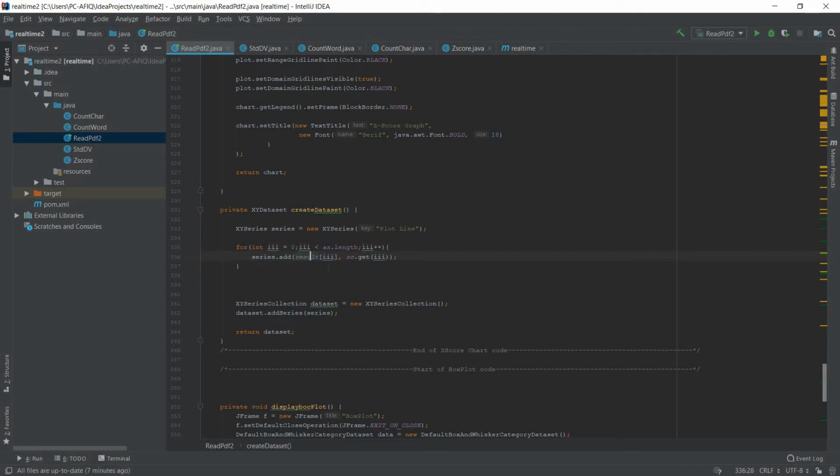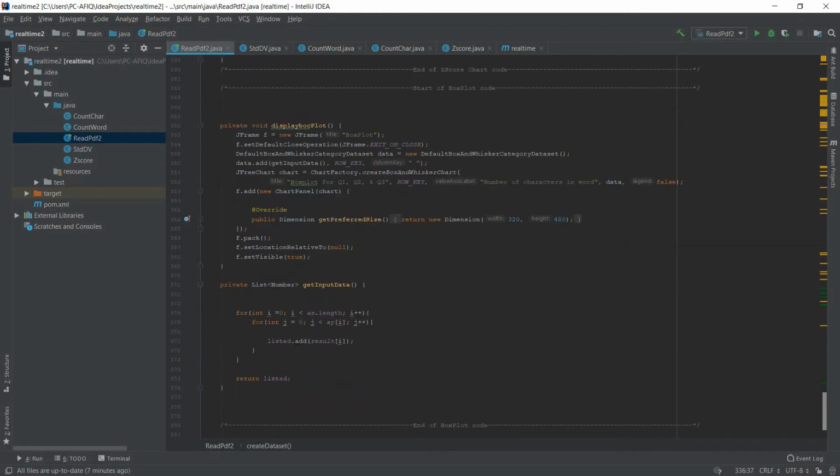This result is an array for the x-axis, and this is for the y-axis. This x-axis is the number of characters per word, and this sc.get is the total score, the z-score for each of the characters.